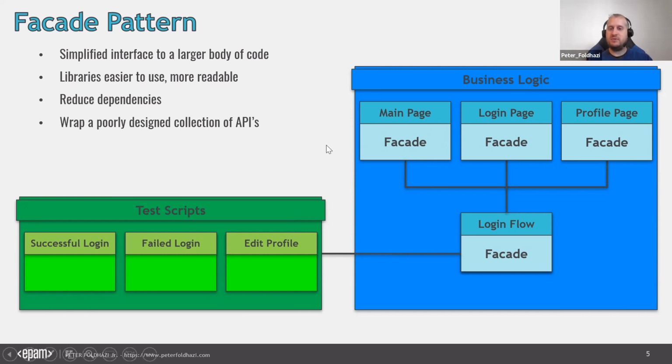Just like in this example, which is kind of already a spoiler to the flow model pattern. So you have a facade inside the pages, and the flow models here, for example, this login flow is going to leverage those facades. So this is going to make a call to those methods, but how they are implemented is not really a concern of the login flow, just like how those different steps and user flows are being implemented is not the concern of the test scripts. They just want to leverage those steps and user flows. But more to that a little bit later.